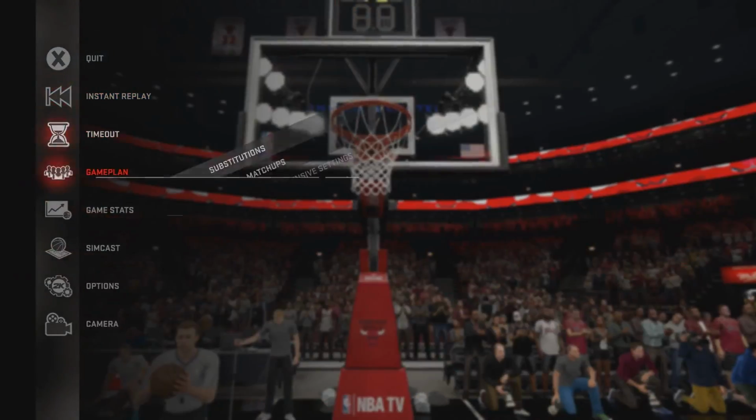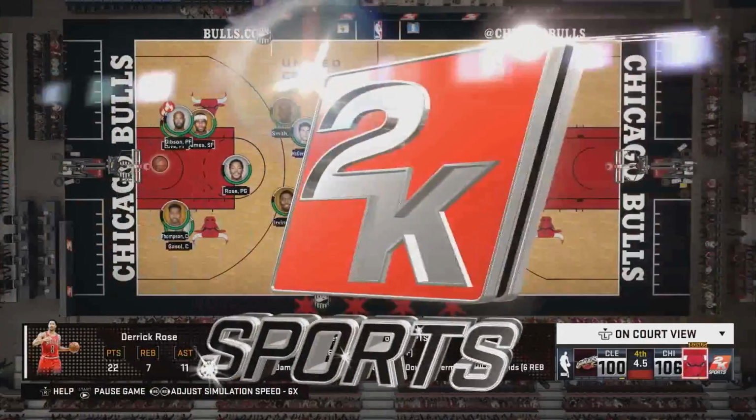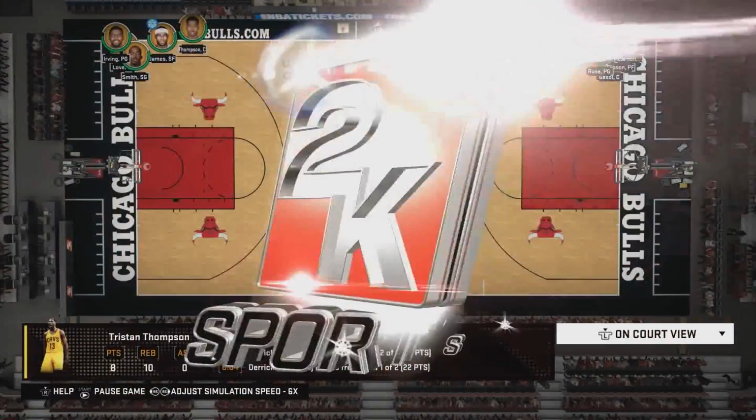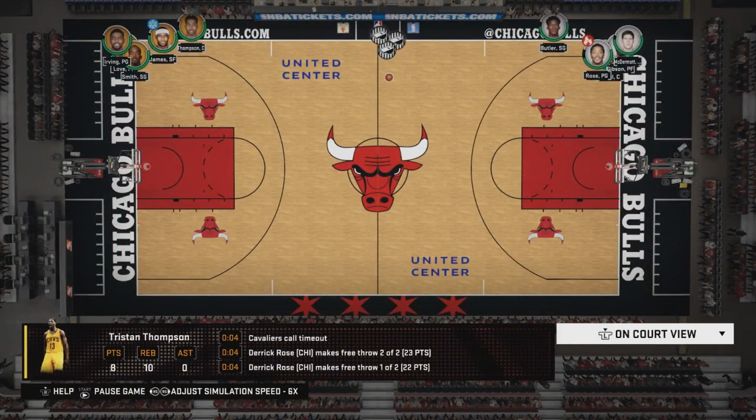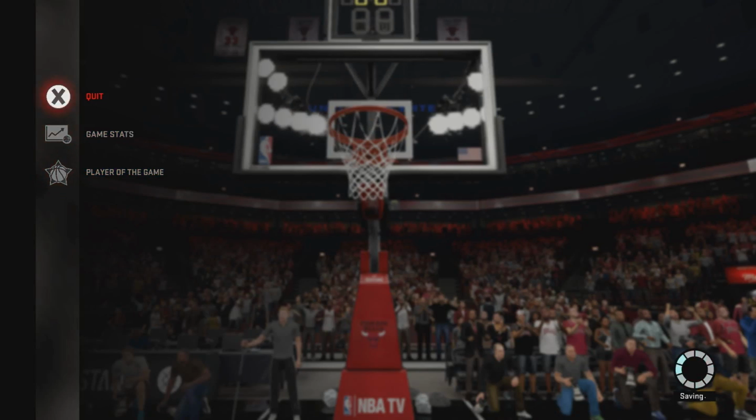Fuck it, I'm simcasting. God, man. Fuck. We lost. We blew that, man. We blew it. We were coming back, and we blew it. All right, so we lost 107-103.